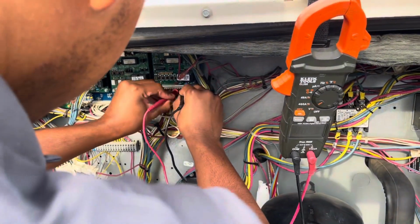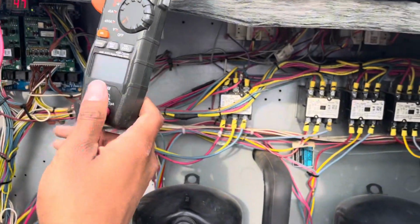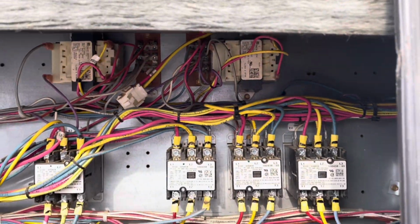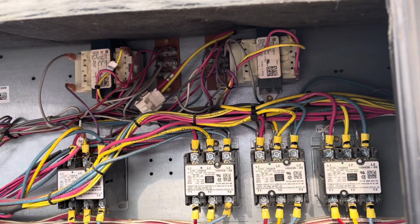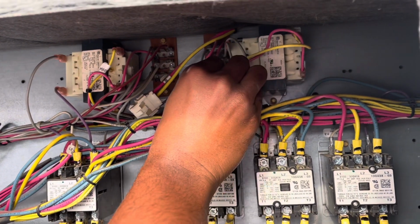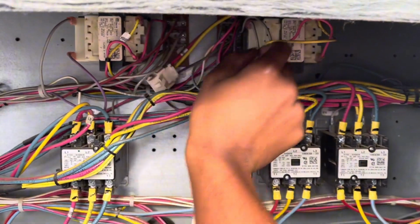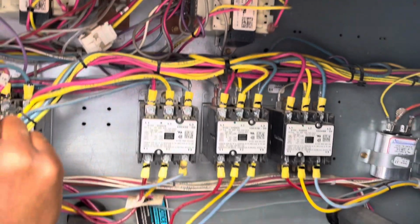Okay, so then the next step, we want to look at our transformers and make sure that we have 24 volts coming from the transformers. I'm going to start with the TB35 transformer. I believe this is the transformer that does supply voltage to the board. And right off the bat, looking at the transformer, the actual connection point, you can see rust right there at the top, on the gray wire. So that could potentially be our issue.